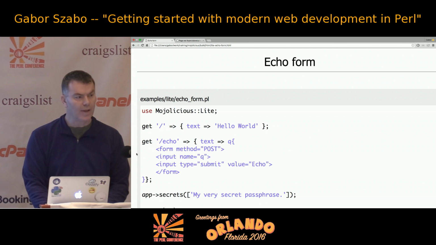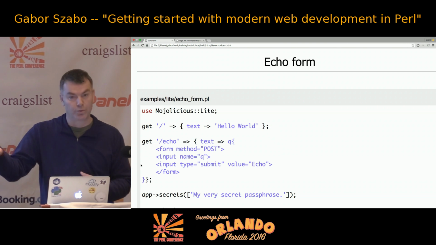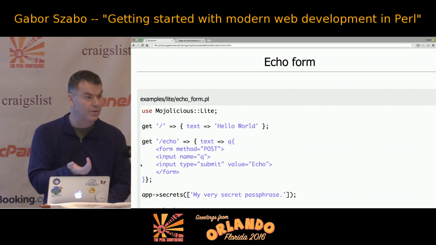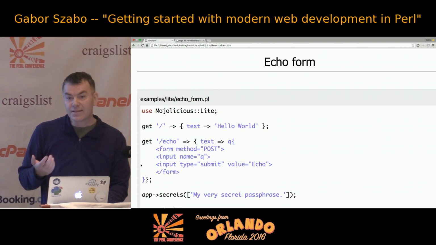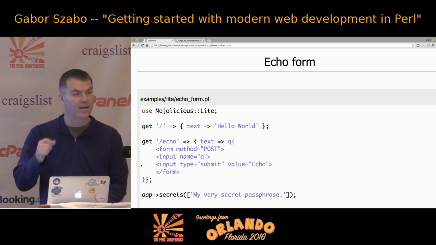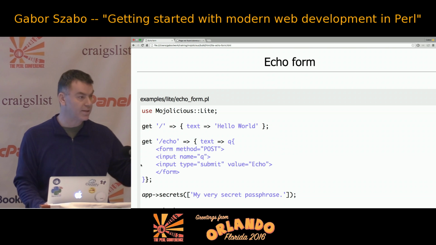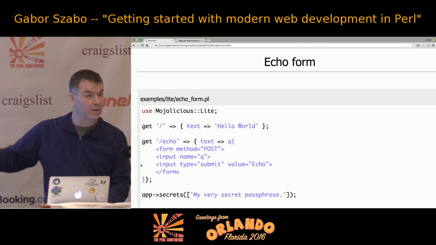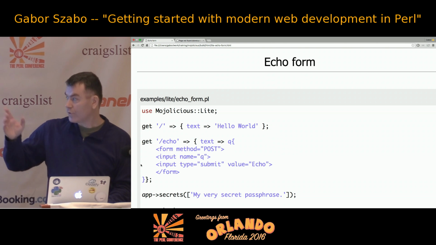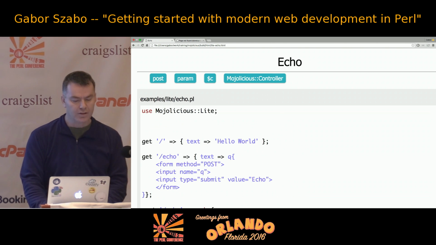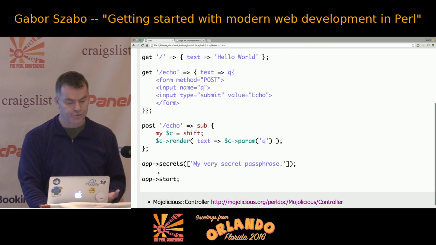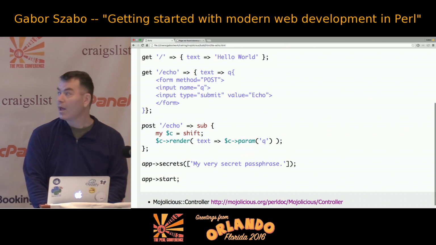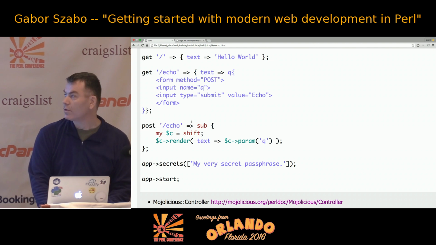And some people might feel, okay, why do I need to do it both? Why do I need to do separate routes for the GET request and the POST request? But that's actually a really good thing, because this means that I can fine-tune it, so that for the GET request I do something, and for the POST request on the same URL I do something completely different. And so here I have the GET request, and I need to implement the part of the POST request, which looks like this.